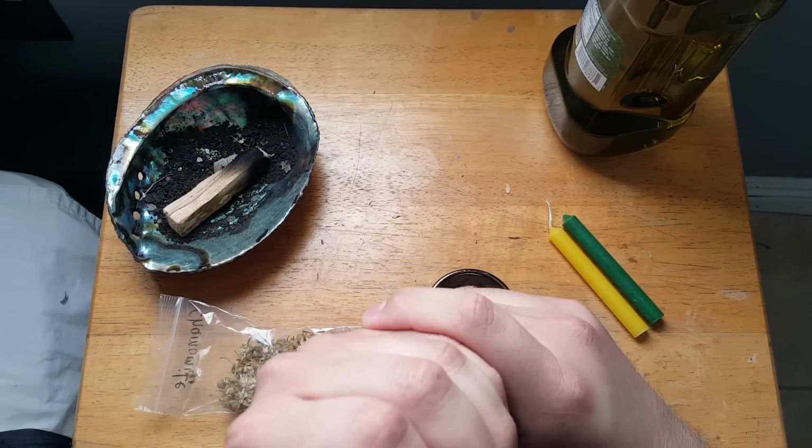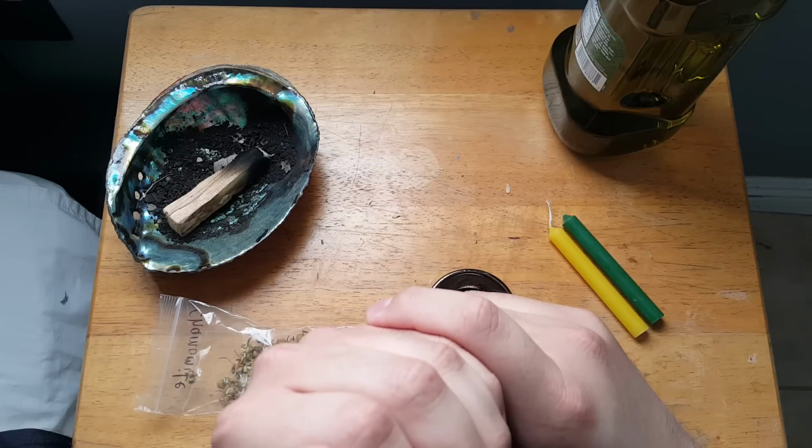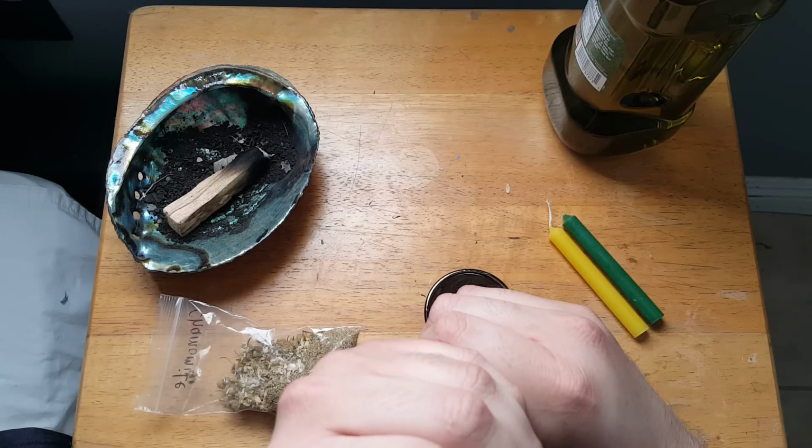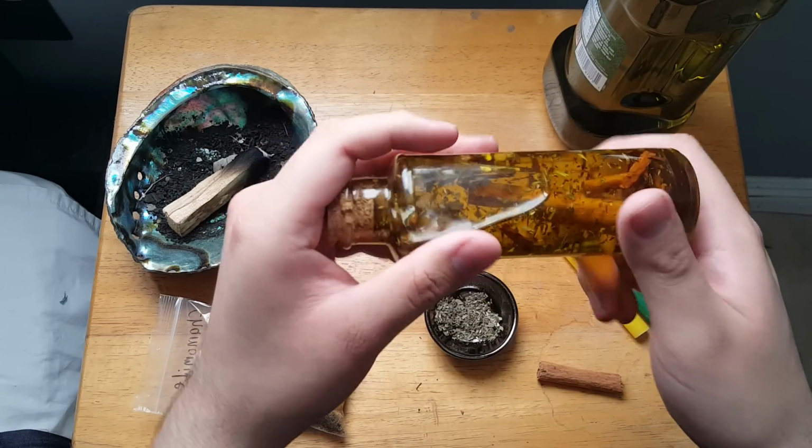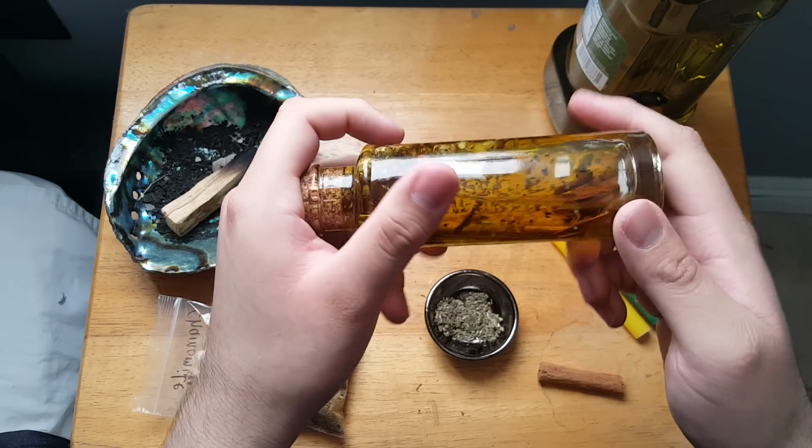This will be used for anointing your candles, tools, oils. You can use it to anoint yourself. I wouldn't use this for cooking, mainly just for your witchcraft.